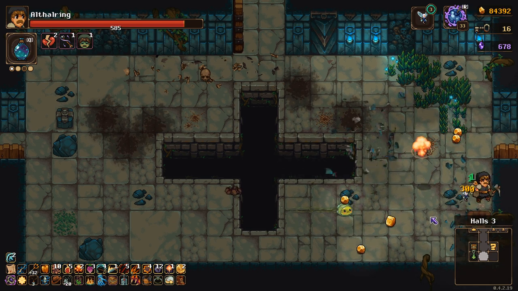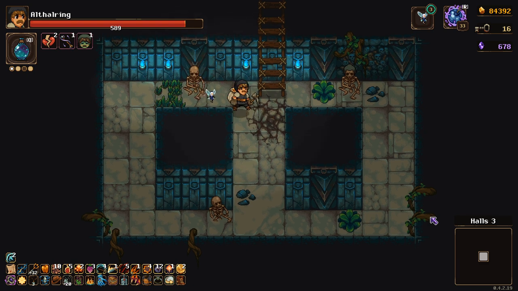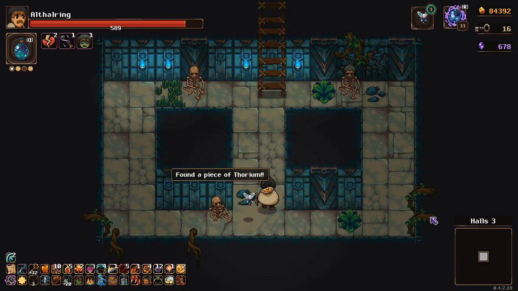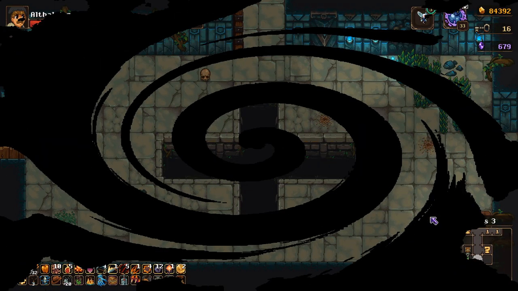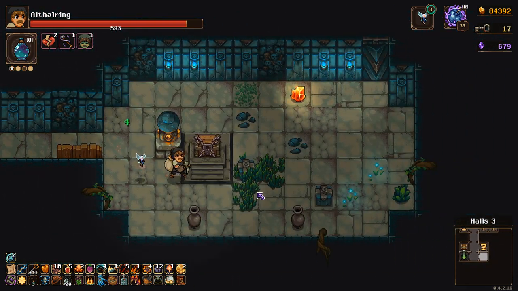Ooh, we found a secret. It's the first time we found one of them in a little while. Another key there as well. Keep him. Give me a key ring. One key ring. A piece of formium. Oh my god, why don't they give you like a 20 piece, 30 piece, not like one. It's such a worthless drop.